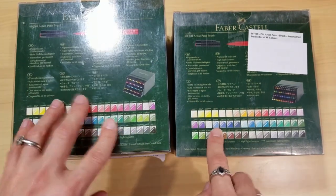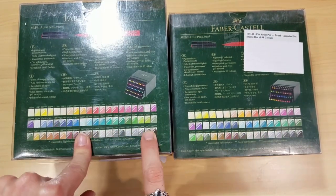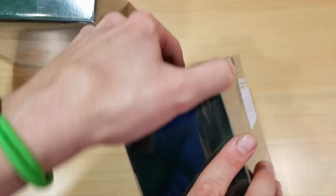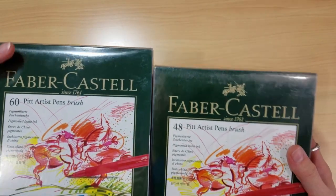So basically, I'm not too upset about having the doubles because these are not refillable pens. So it's going to come in handy to have the doubles anyway. So if I use it up, I'll have more. But also, there's just a huge range here. And I'm just super stoked. This was the gift that I really wanted. So I'm very excited about that.